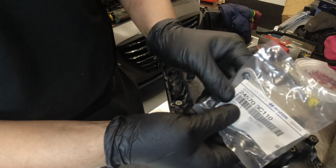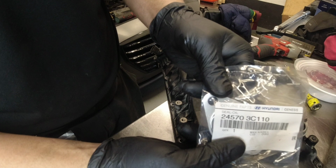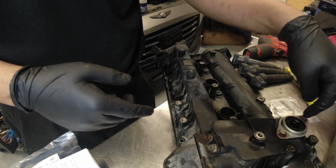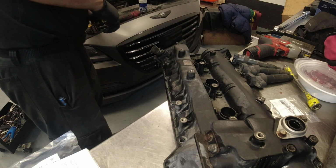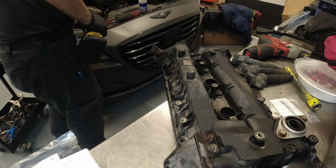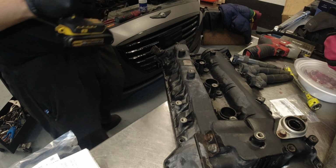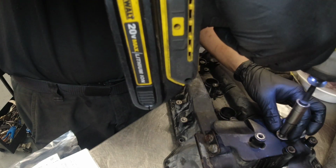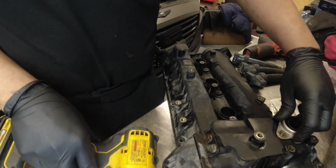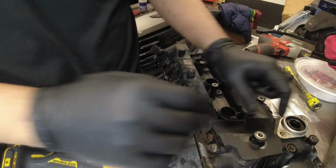I didn't know that we got this. We also ordered this part here for our oil control valve for the intake, so if you want, that's the part number. Good thing, because I think that's where the source of our leak is. So I'm just gonna remove that. Put our new one.